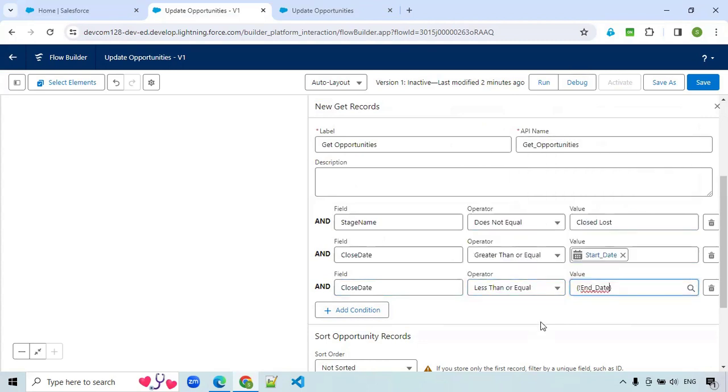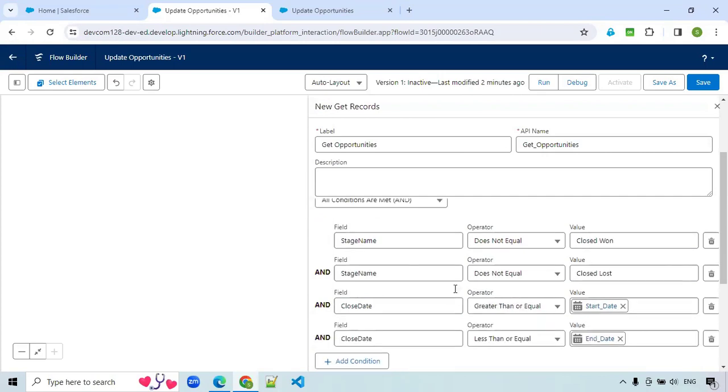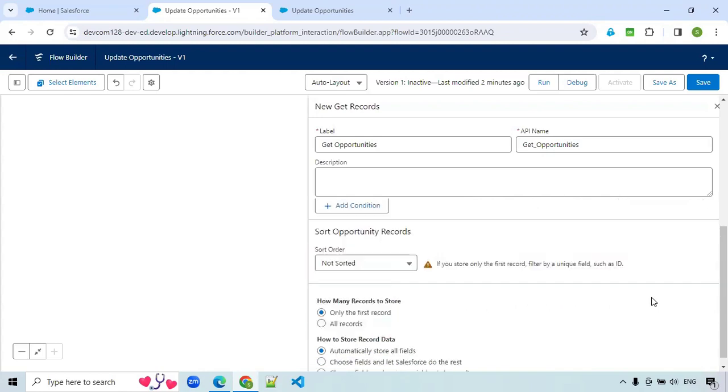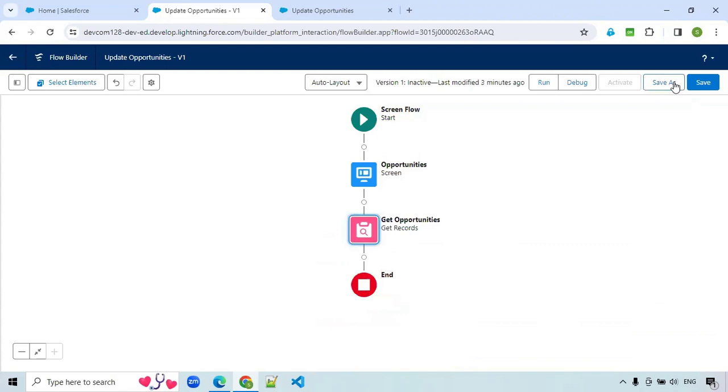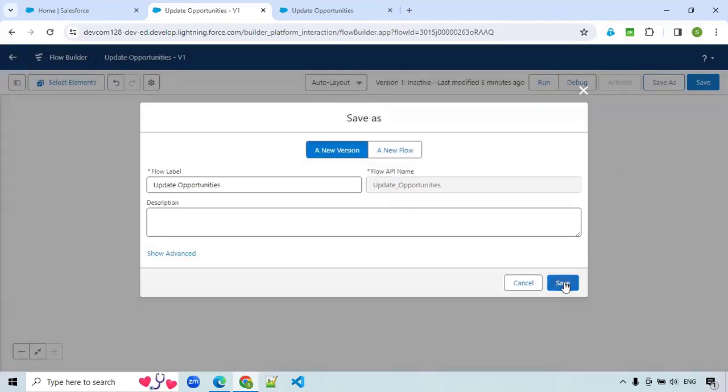So these are the conditions, stage name and close date. We are fetching the records which are not closed, based on the start and end date. We need to get all the records, so I'm selecting all records. If you want any sort order, we can select it here; otherwise you can ignore it for now. We have to save it first.